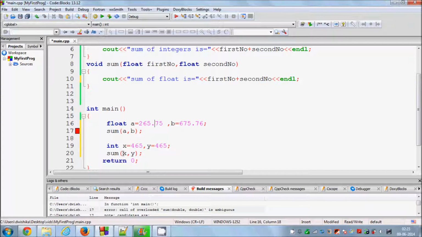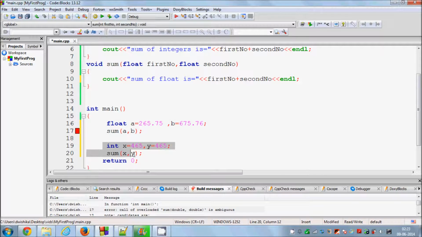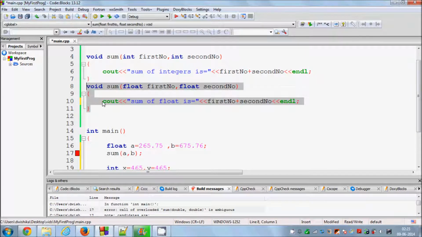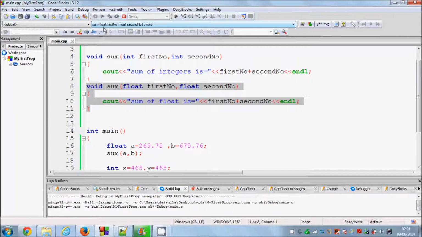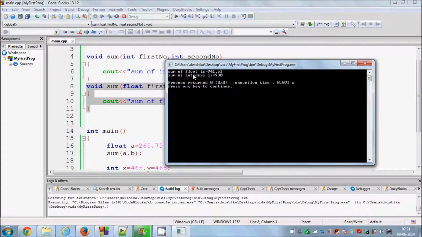This time the function which takes integers will be executed, and when you use float as a parameter, the second function will be used. Now I will build my program and run it, and now you can see both results.